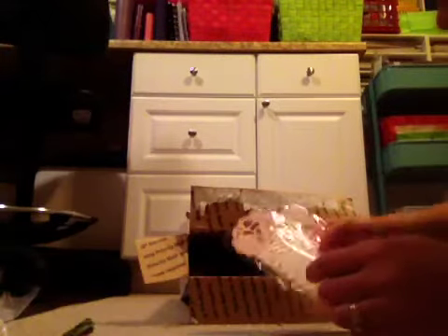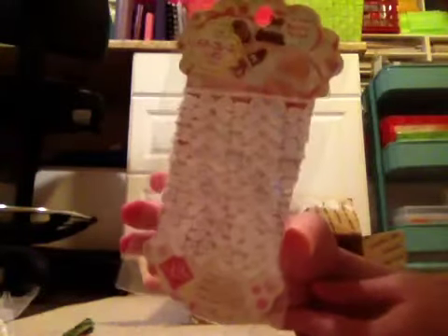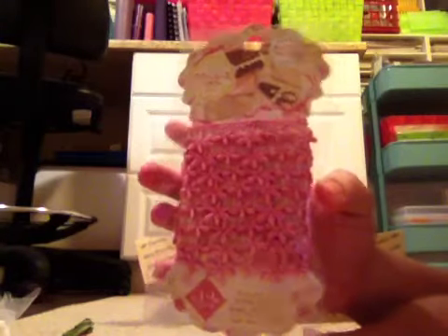I want to put my bow back on and display it, but I want everybody to see my flowers. Oh, and she got me some trims. Yay. So she got this one from Daiso — it's got the bows on it. I love that. And this one has pink flowers, which I love too. It's so pretty.